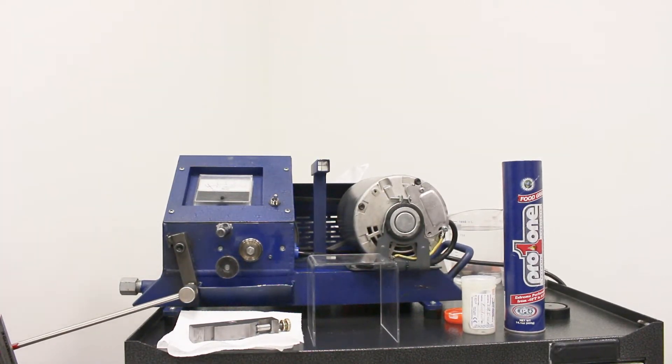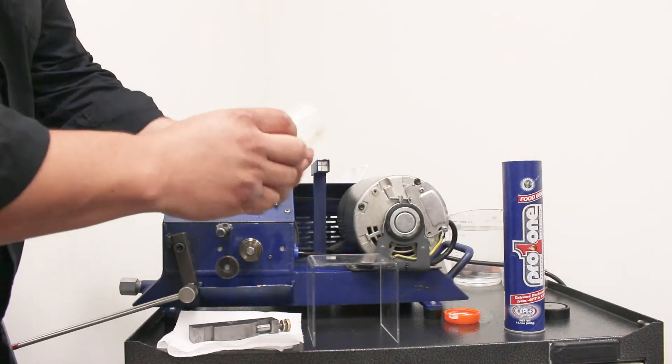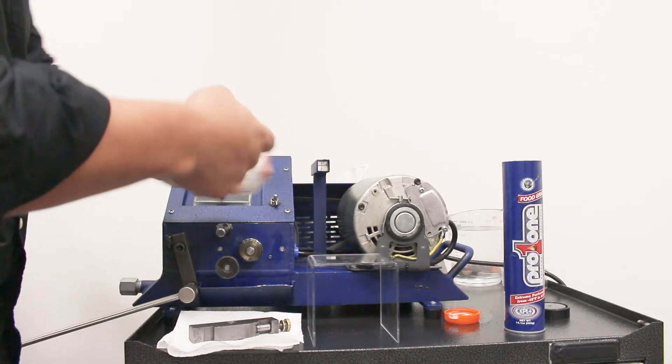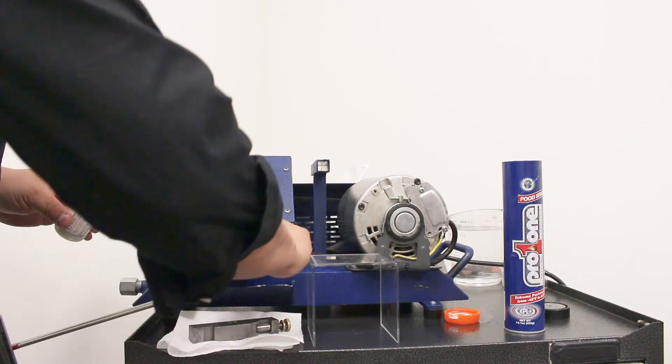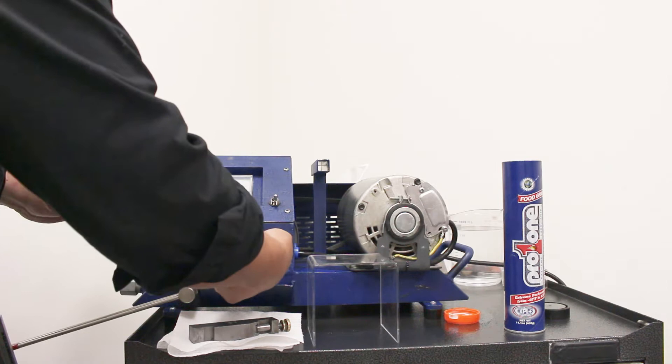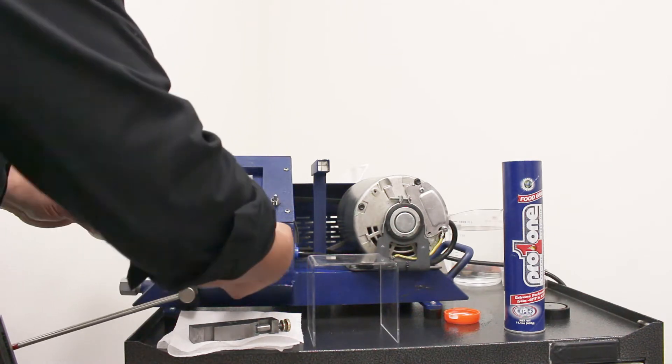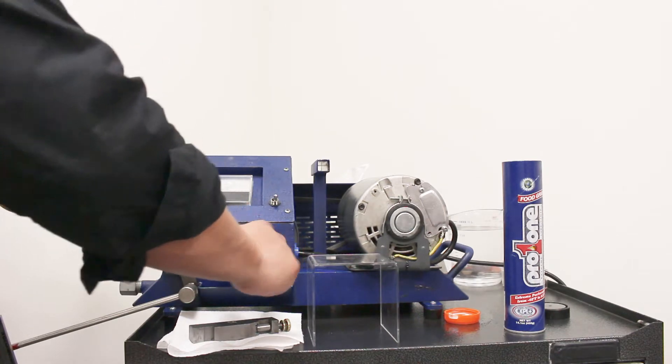This is a test of the Kluber grease versus Pro 1 using a triple cross axis friction machine. First we're going to apply the grease on the spinning race. For full details and data regarding this machine, please refer to the other videos that we have on our YouTube channel, which gives a description of the machine.